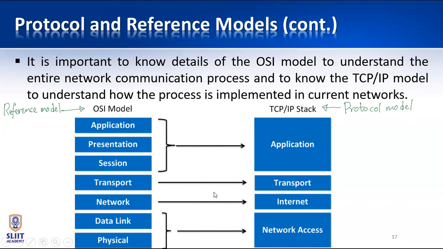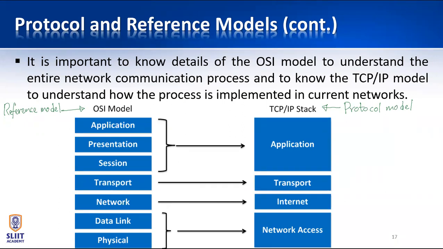So if I ask you what is the difference between these two models, never write that the OSI model has 7 layers and the TCP/IP stack has 4 layers. That's not the actual difference. In this explanation, the difference is there. You can read it and recognize what the difference is. In the OSI model, as I told you, it explains the entire communication process.